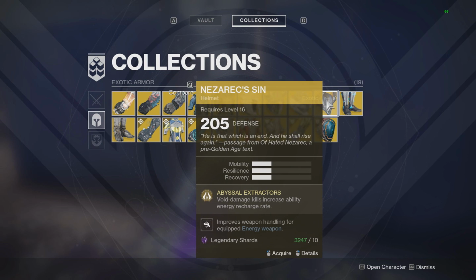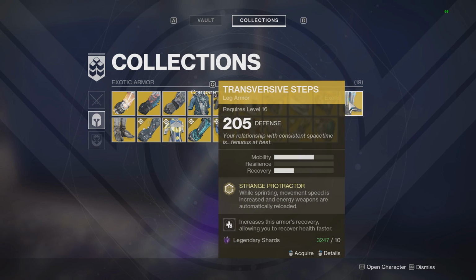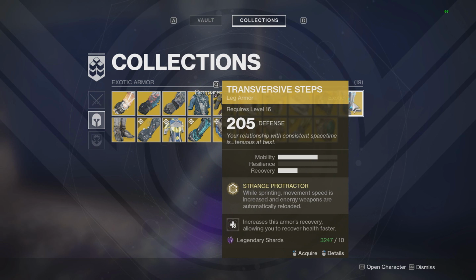Next is Nezarec Sin on the new Void Walker. There's so many different ways to get void damage kills with the subclass and your weapons. You'll then basically be having both buffs at all times. Next up are the Traverse Steps, which are already very good in high-end PvE, especially speedrunning, but with shotguns being in your energy slot and things like that, they just got that much better, and you'll probably see a lot of us using these in speedruns and things like that.